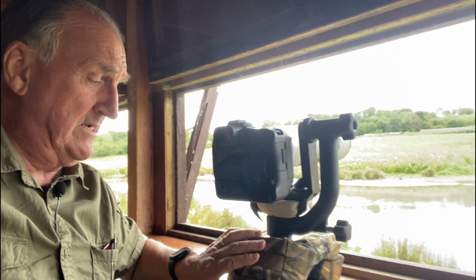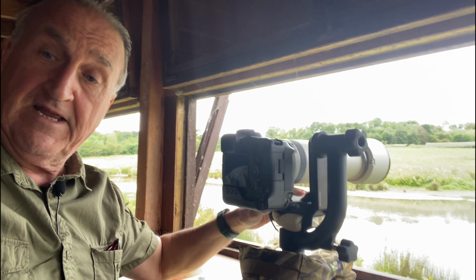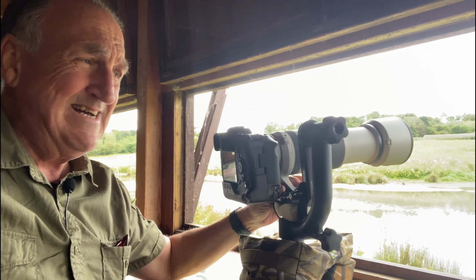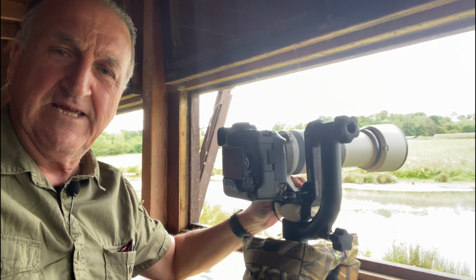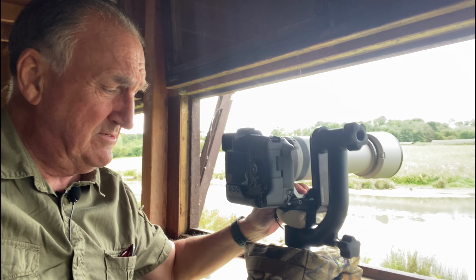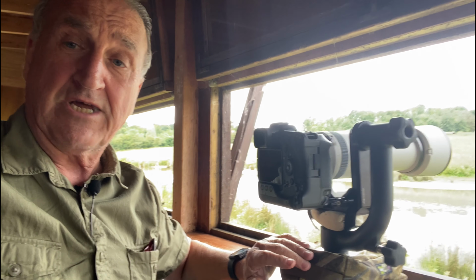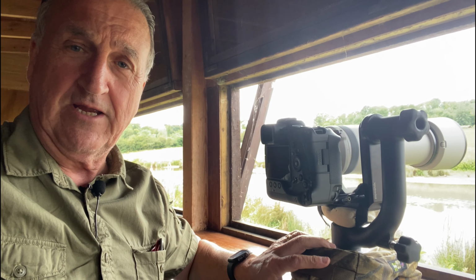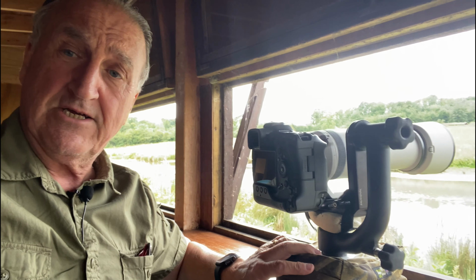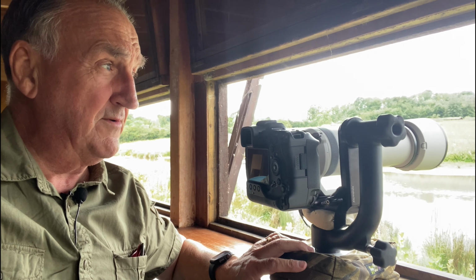I am also trying out the Lens Pro bean bag that's got a fitting on the top for the gimbal, and it's okay. It's not quite as steady as I might have thought, but I think certainly in certain circumstances, maybe over the car door or whatever, it's better than not having anything at all. So I'm going to stick with it and probably get used to it eventually. So I've already taken some shots I like with what I've got already, so I'm going to share them in a montage of images from the day.